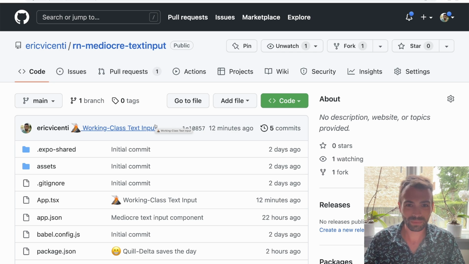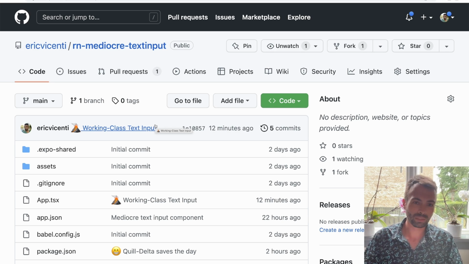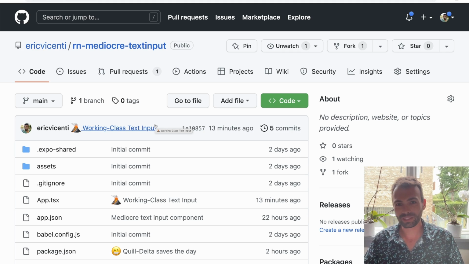I was really surprised when I realized that it works better on Android than it does on iOS as far as the actual raw text input component when you're using children text elements. And this was quite an adventure. The first day of the stream was pure pain because we didn't have Quill Delta. So the next stream we spent maybe 2.5 hours getting this to this level, and now pretty soon we'll be ready to pull it into the Zerve repo where we can start theming it like we do with the rest of the Zerve application, which itself is a separate project that is up in the air.